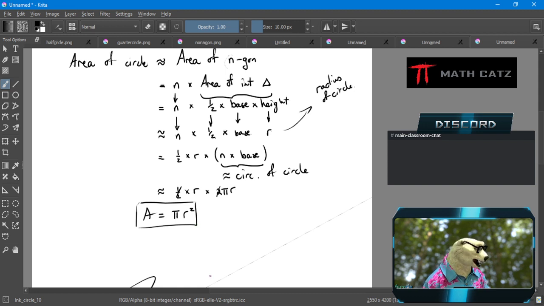So I feel it's nice to see the slightly informal argument with an approximation. There's some calculus behind the scenes of where the area formula comes from for a circle. But I've noticed that we are kind of out of time. So our actual example where we can now use this formula, we'll unfortunately have to wait until tomorrow.